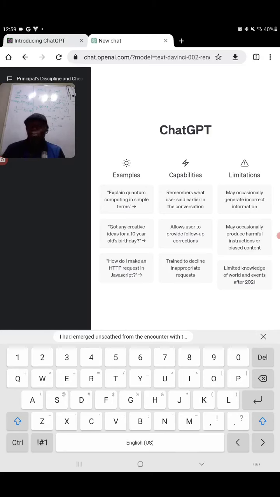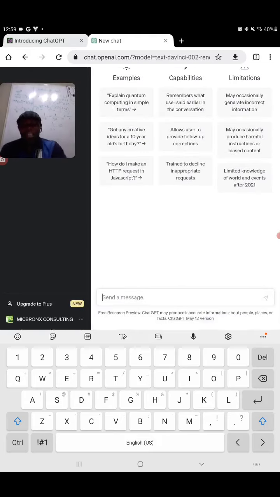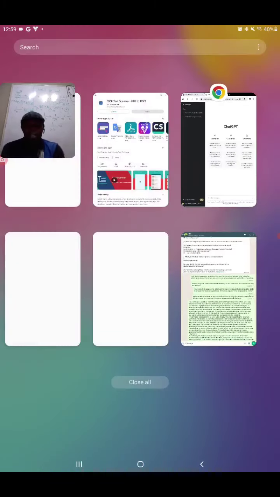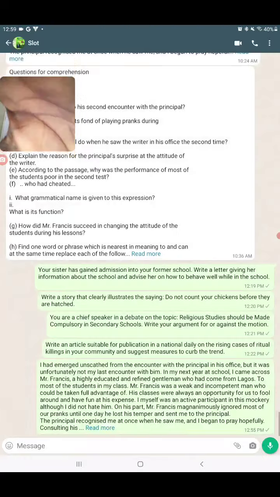Now, we want to solve a complete comprehension passage from the question A to H, everything. So I'm able to copy it. And I want to tell ChatGPT to give me the answer for the whole comprehension passage. So, as I've done, I've copied it somewhere else.